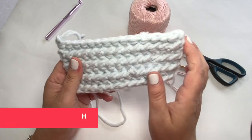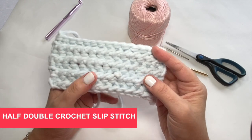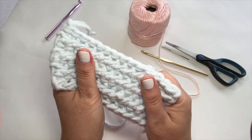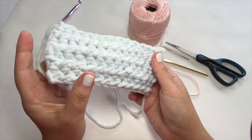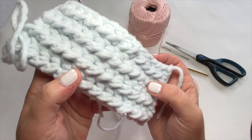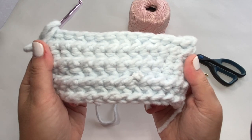Now, some people might call this the yarn over slip stitch, but I have known this for years as the half double crochet slip stitch. It's a 1 row repeat. It's nice and cushy. It creates a thick fabric. So great for some cold weather projects or anything that you would like to make with it. So without further ado, let's get you going on learning this stitch.